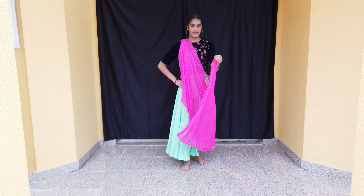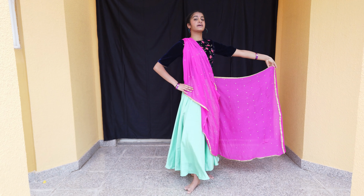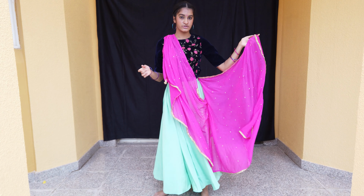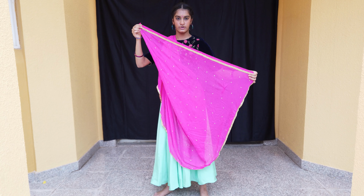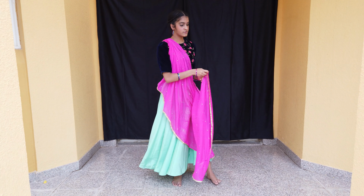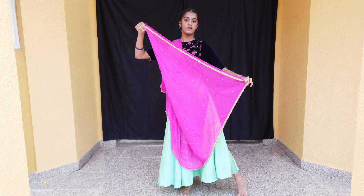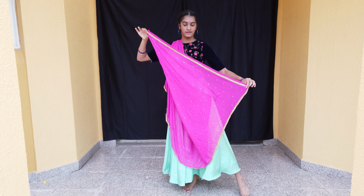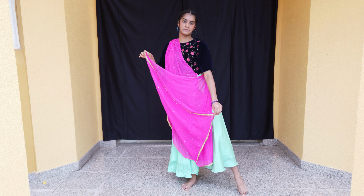After we finish the 1, 2, 3, 4, we take another turn and we catch our dupatta. It was on the right hand. You take it, give it to your left hand, and take this part of the dupatta on your right hand. This should happen as you move. So turn, give this here, take this. Then 1, 2, 3, 1, 2, 3. It's first a basic movement, then you jump and you do the same thing again.